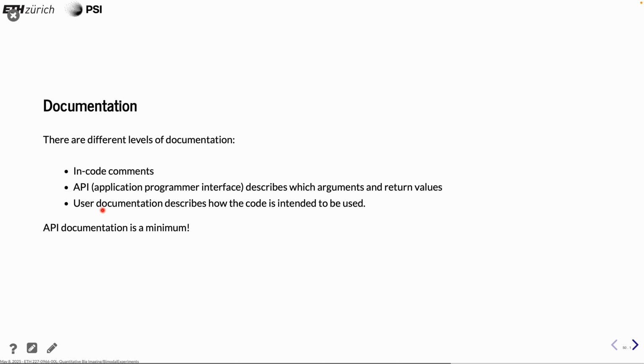On a higher level, you can also do a user documentation that describes how the code is intended to be used, but that is only relevant if you are planning to share the code on a larger scale. But if you write it, it's always good. So my message is that the API documentation is a minimum. If you add other documentation, it's great.